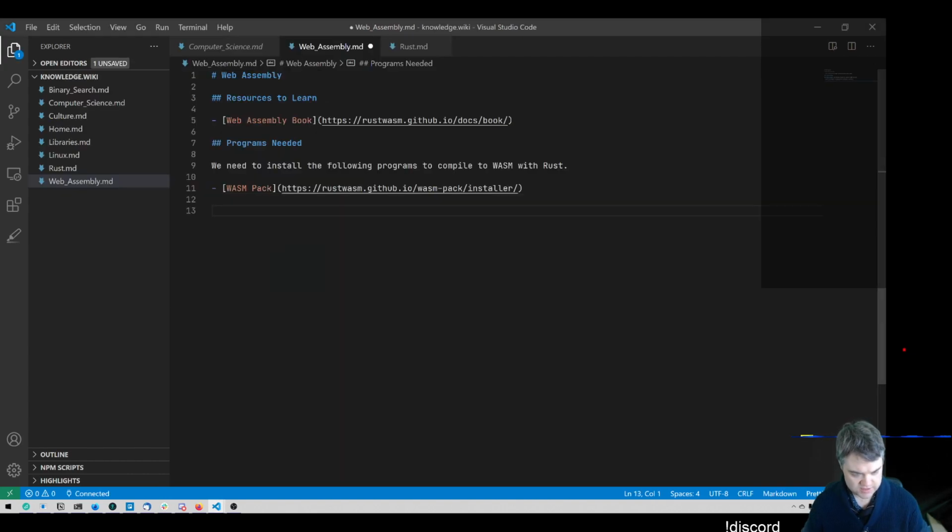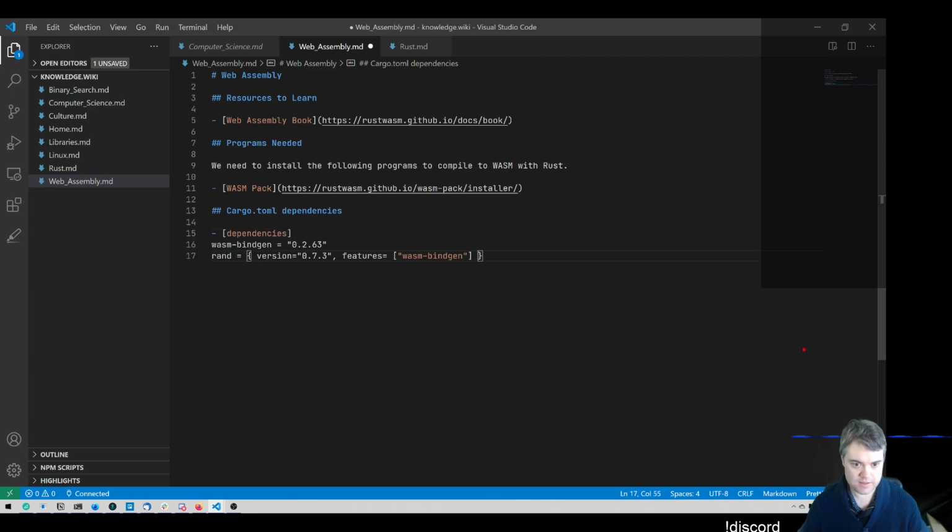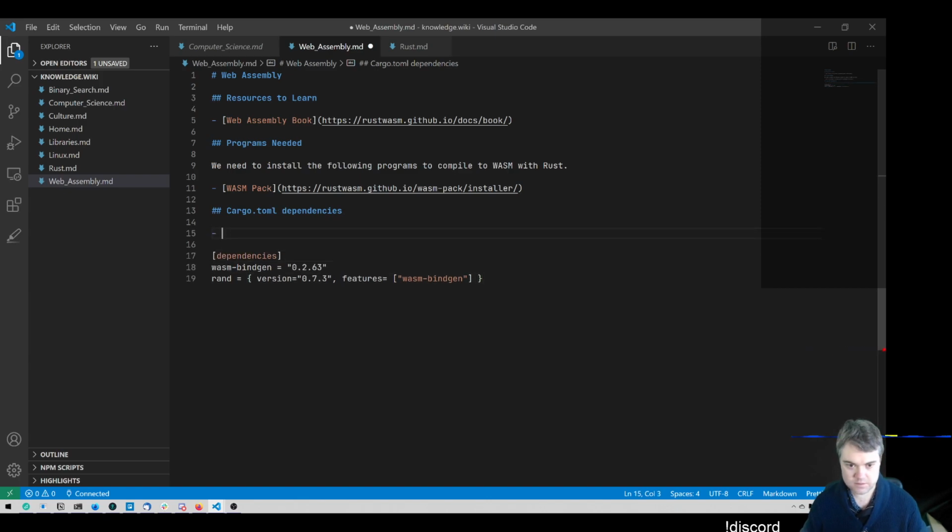Okay, so these are going to be in Cargo.toml, under dependencies. So there is wasm-bindgen.